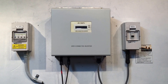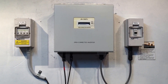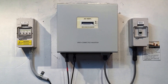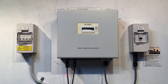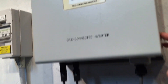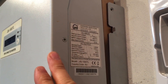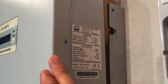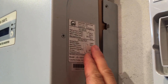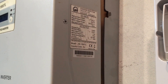If you try to make a warranty claim, there are a couple of things that are important to know. One is the date of installation — they need some proof of installation as well. The other is the serial number of the inverter, which we can find here on the right hand side of the inverter. This is a JFY inverter and we've got the AC output, so the JSI 1500 TL is a 1500 watt inverter. We can see the serial number down here, so it's always important to have the serial number.